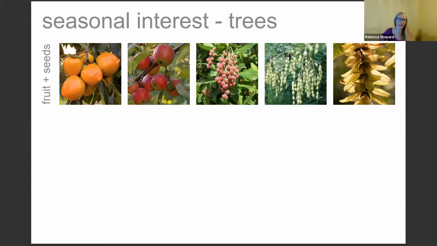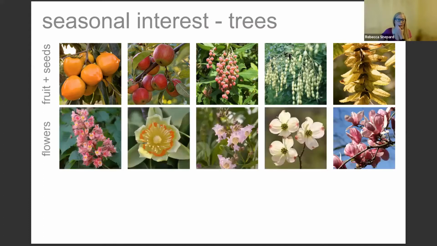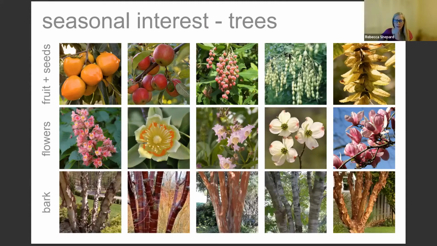But fruit is definitely a reason to be putting trees in, or any kind of flowering, because we can get lots of them. Okay, and then with flowers, think about some trees, like the dogwood is always beautiful, and the magnolias, tulip trees. Think about what else that tree can provide for you at your house when you're picking it out. Don't just pick it out for one reason. Think about more reasons you can pick it out for. And then bark. Oh my gosh, tree bark can be incredible. So take that into consideration as well.